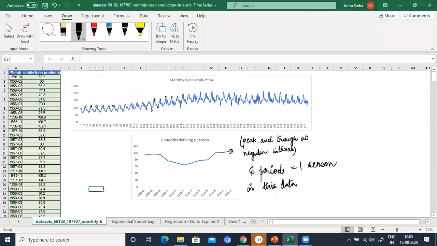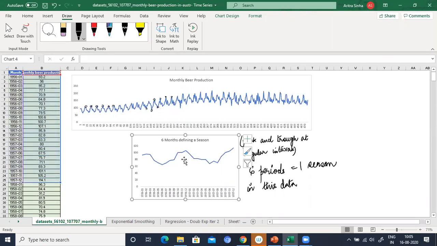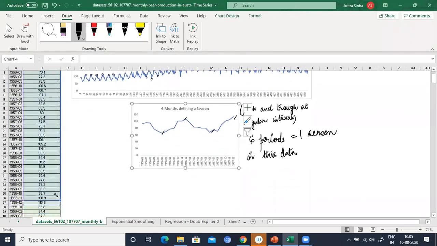So you should try checking for quarterly first by just plotting 1 year. Then if you don't find that, then you move one more year. Once you move one more year, you start to see some pattern that, okay, this is a fall here, very good. There's an increase here, again a fall, again an increase. So you can see a pattern begins to emerge. So that's when you start confirming your suspicion that it's most likely going to be a 6-month season. And when you plot 3 years, it becomes like a confirmation. Clear?